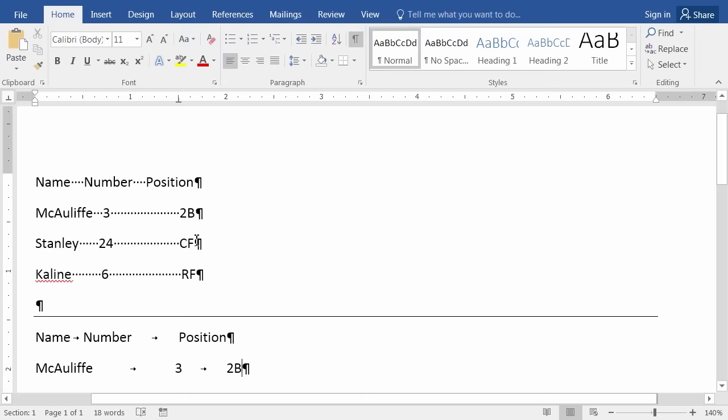So in order to do that, I'm going to go up here and click on the Format tab for my drawing tools. This time I'm not talking about the word art styles and the filling and the borders of that. I'm talking about the shape styles over here. Right now the fill is transparent. I'm going to click on Shape Fill, and change it from No Fill to White. And that way you'll notice it's actually covering up part of the thing behind it.